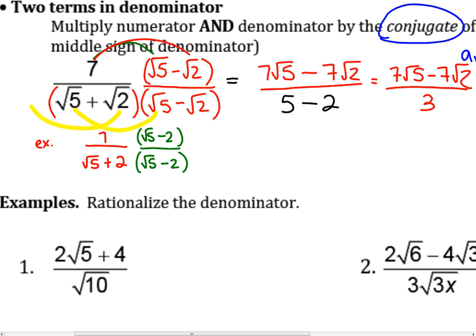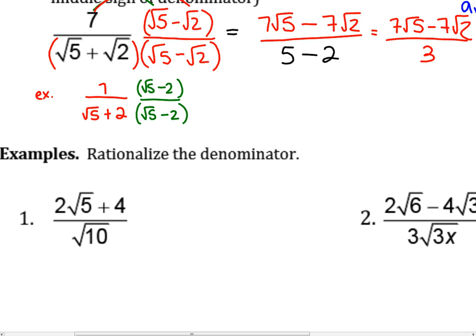Maybe let's do this guy right here that we added. Remove this. So if I expanded the numerator of this one we added, 7 times root 5, 7 root 5, and then 7 times negative 2, minus 14, there's no radicals there, divided by difference of squares, so we only have to do first times first. Root 5 times root 5 is 5.